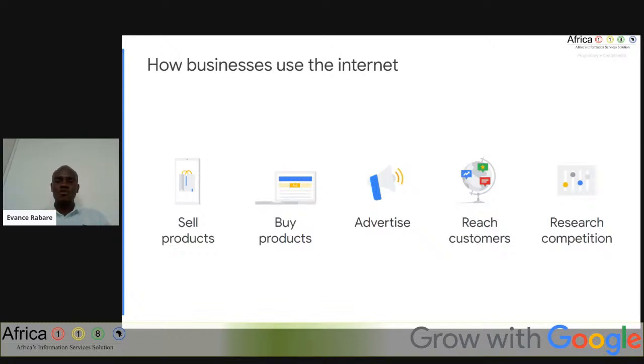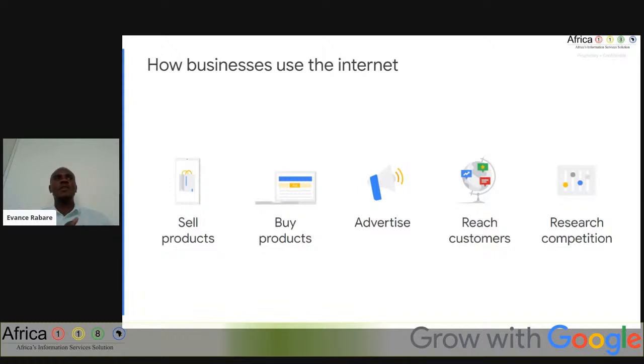So you need to know that right now, we have more and more businesses that don't have an online presence. For you as a salesperson, you're supposed to identify, okay, this business is lacking a website.